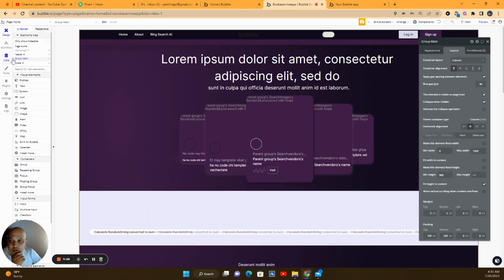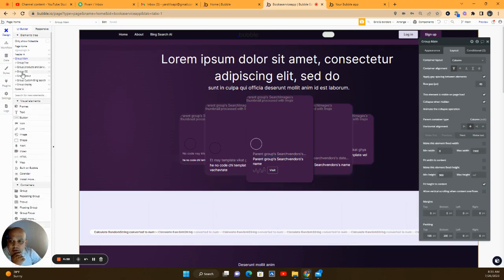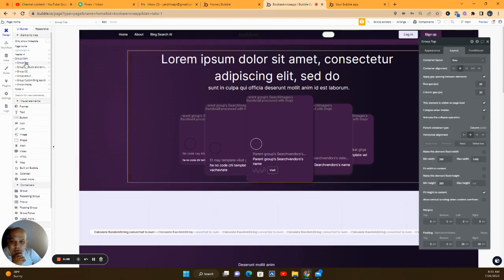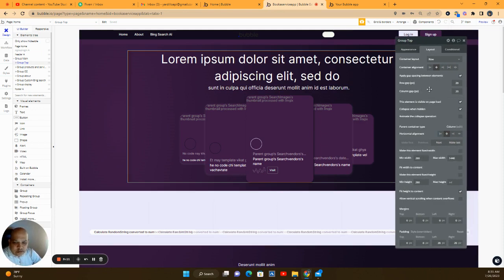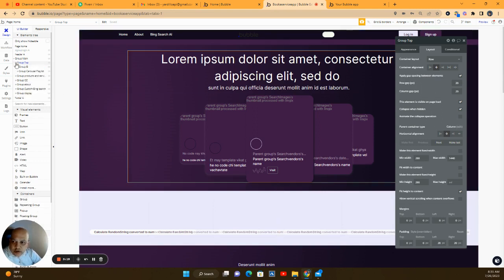That's one. Then within this main group, I put this top group. Now you can see that all my designs are based on groups. I think group is the only thing that matters in Bubble, and you can pretty much morph it into any component. I could be using wrong words here, but you get the point.